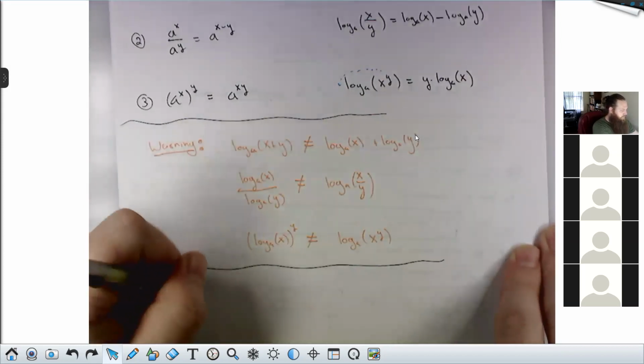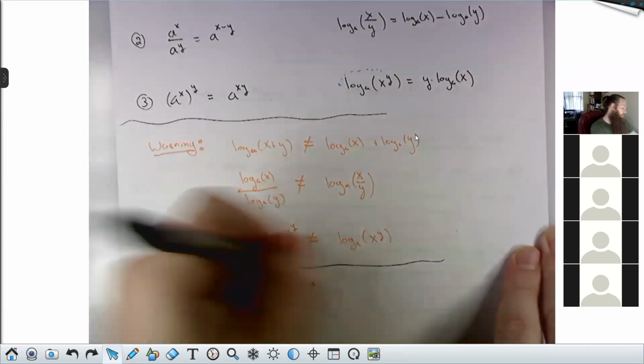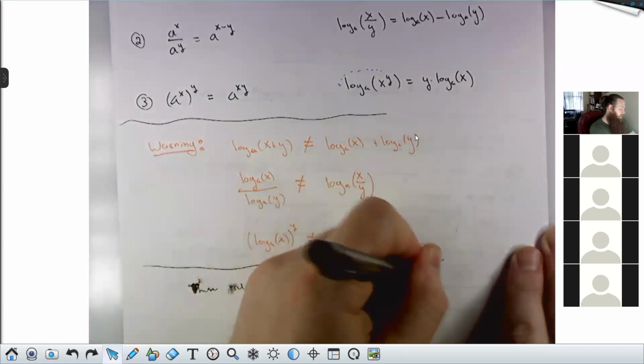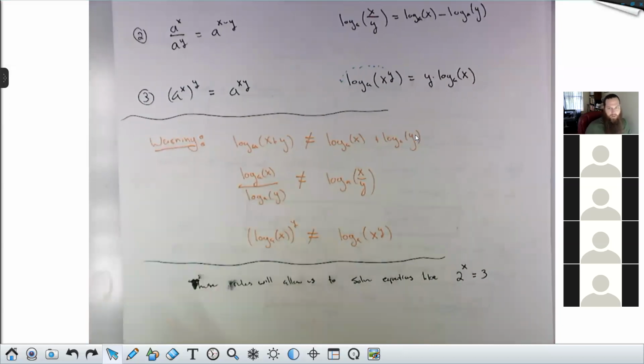So these rules will allow us to solve equations like 2 to the x equals 3. If you think about it, 2 to the x equals 3 is a pretty weird equation. 2 to the 1 is 2, 2 to the 2 is 4, 3 is in there somewhere, but it's not a whole number. And there's no algebra process outside of logarithms that will allow you to solve an equation like this. There's no root you can take, there's nothing you can factor. Nothing like that at all will work. But I'll tell you right now, this guy, he'll do the job for you.